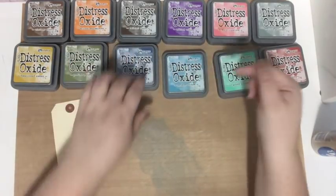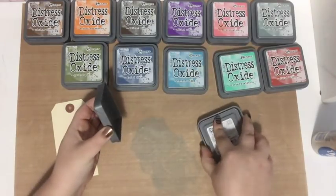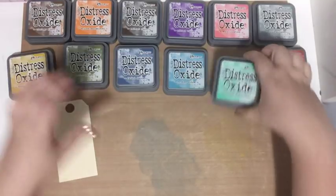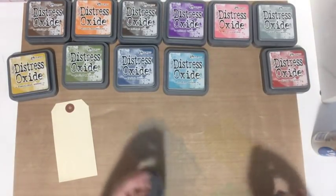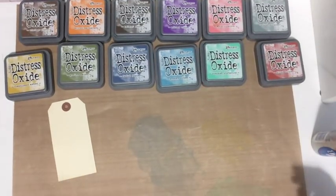So I'm gonna smush down a few colors. So I started with broken china. Maybe I'll add some fossilized ember and maybe a little bit of cracked pistachio. I'm just randomly picking colors, by the way. You could definitely do any color combination that you'd like.